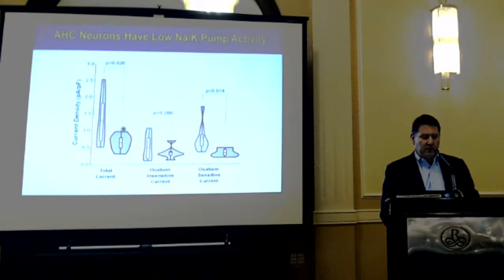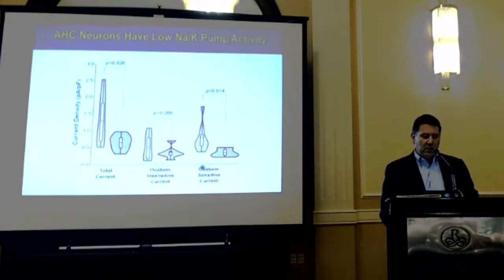Here we have simply the gray symbols represent the control healthy neurons, and the red or pink symbols represent the AHC neurons. And in every case, with a total current averaged over several cells, we see there's less pump activity, less pump current that is measured.